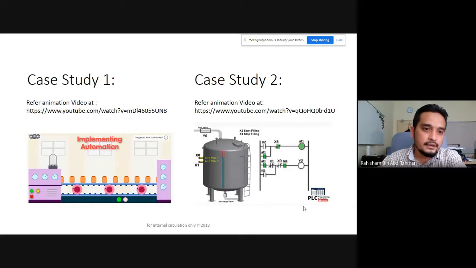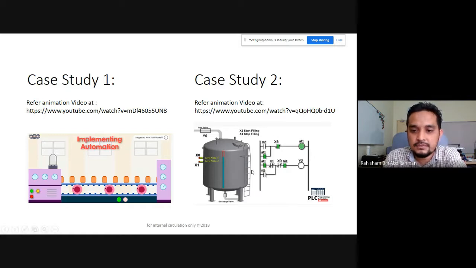All right, okay, we have here case study 1 and 2, and I would strongly advise every single one of you to look at these animation videos at the provided link here. It will enhance your understanding on how to establish a ladder diagram based on specific operation.